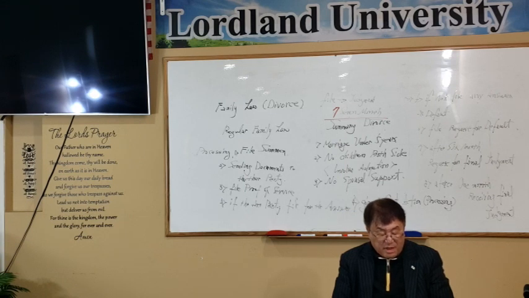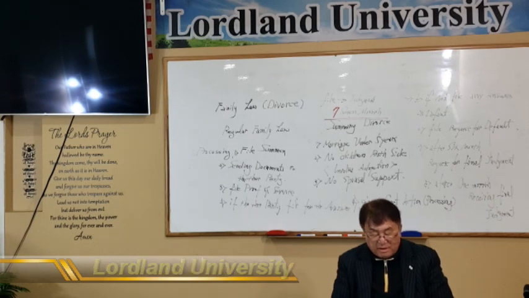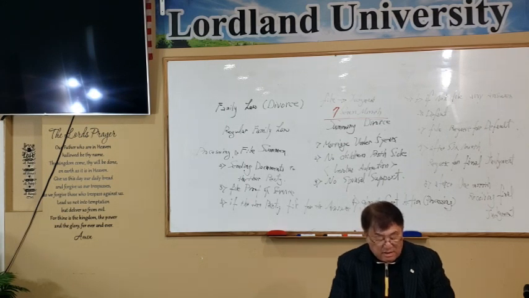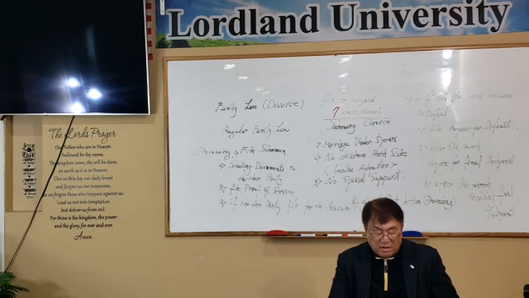Continued objection. 12. I have read the restraining order on the back of the summons, and I understand that they apply to me when the petition is filed. I declare under penalty of perjury under the laws of the State of California that the foregoing is true and correct. Date, type or print name, signature of petitioner. The bottom one, type or print name, signature of attorney for petitioner. If they have an attorney, they should sign right here.